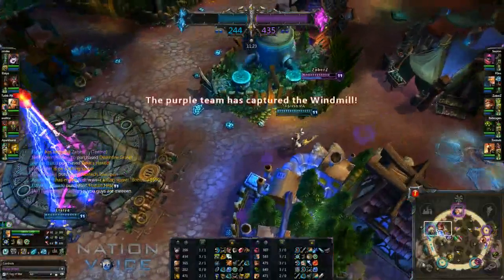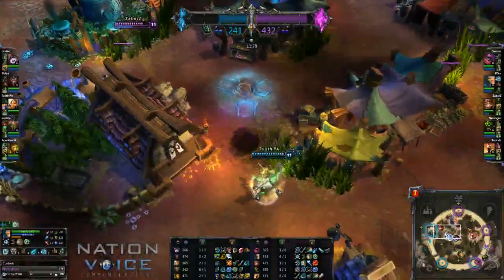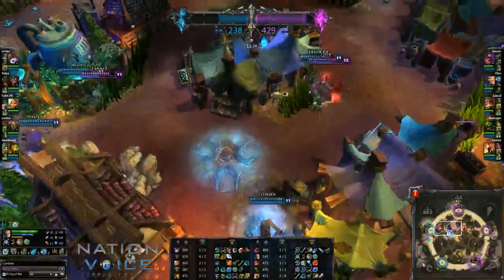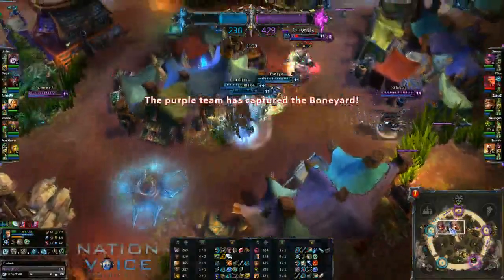Teemo's just kind of sitting there, being just a human ward there. Red team has captured a windmill. Riven jumps right into the egg. Nunu's running around the forest. Here comes Lulu. There's another egg, and Teemo's just standing there.